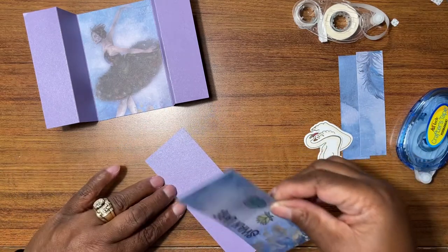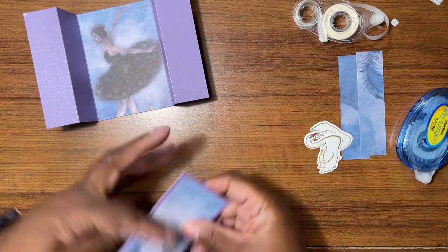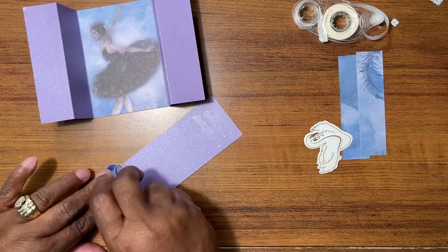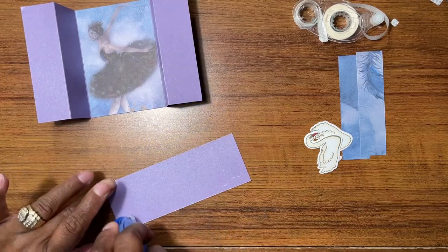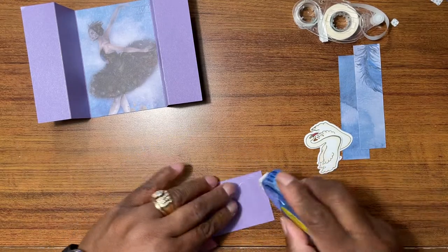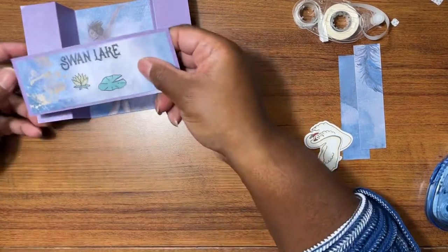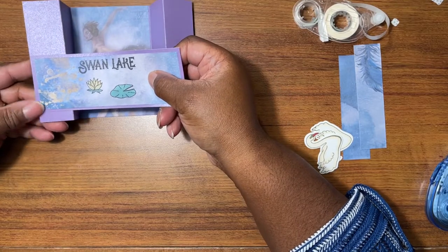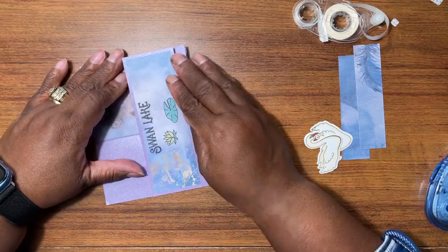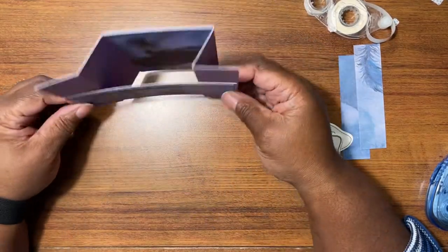All right. So then this gets mat and layered on here. And then I'm only going to put tape there in the same spot on this side. When we're doing cards like this, like the bridge card or any card really that has a side to it, do the first side first. Whatever side you're starting with, do that side first, right? And then just lay down the other side. You don't got to hold it up in the air or nothing. It'll fit exactly right-ish where it's supposed to go.